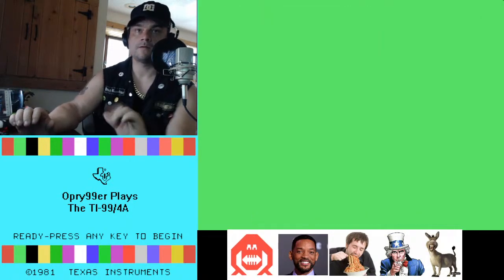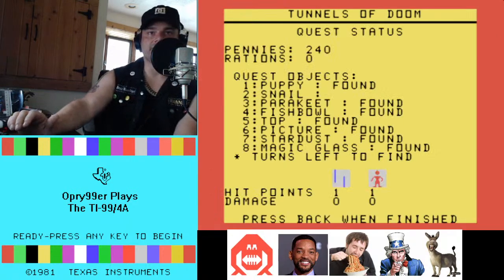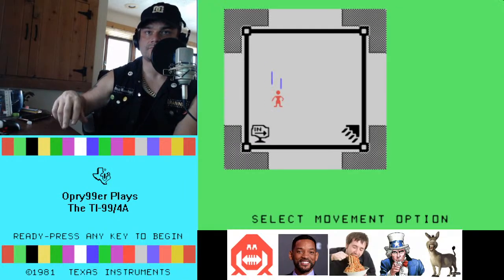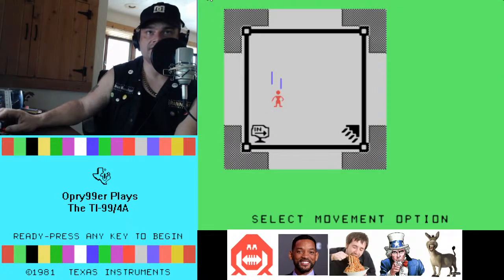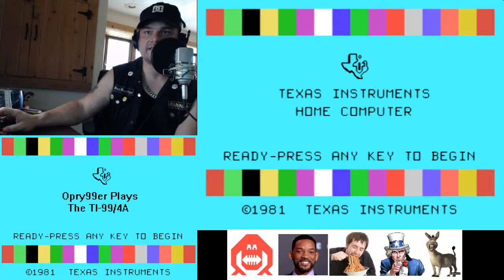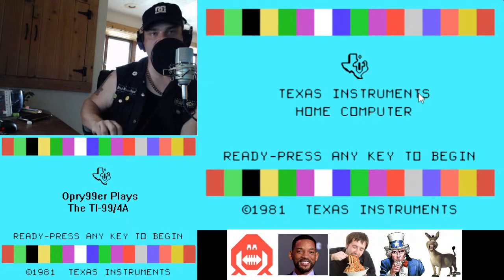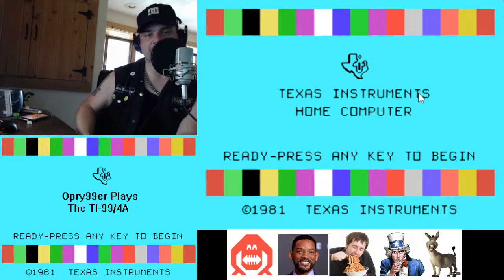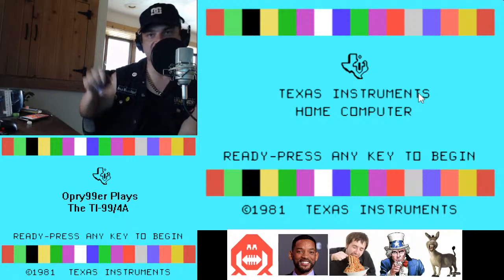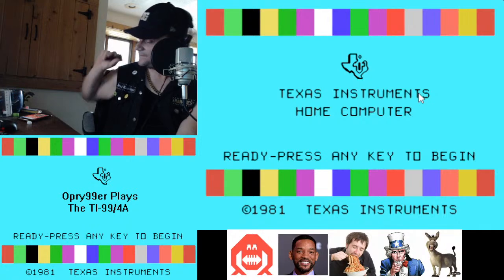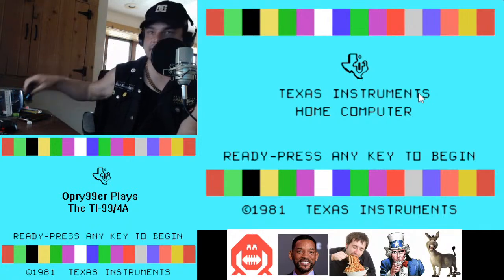Okay. We found everything but the snail. And we got 240 pennies, so not too bad. Anyway, this has been a lot of fun, and no snail left behind. We must find a new foreign break into room technique. If we had done 2 levels instead of 1, we would have easily gotten all of them. It's just there were only 8 rooms generated. There's 8 items, and one of the rooms was inaccessible, which doesn't happen often, but it does. It does happen from time to time.